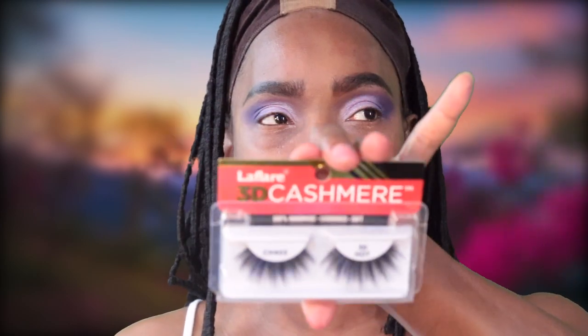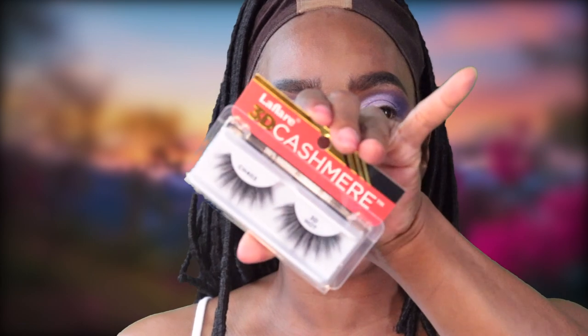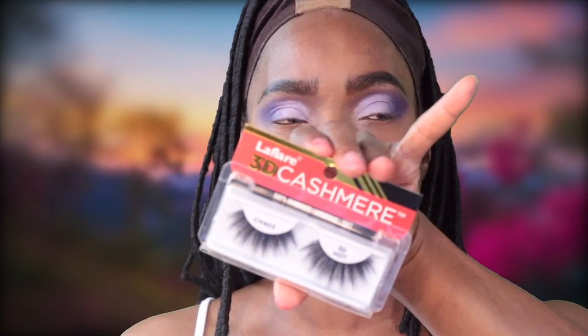Lashes. I'm not sure. I want something kind of dramatic. Something fluttery. All right, I think I'm gonna go with this 3D, hot. Bam. So I'm going in with those, and then I'll be back, okay?